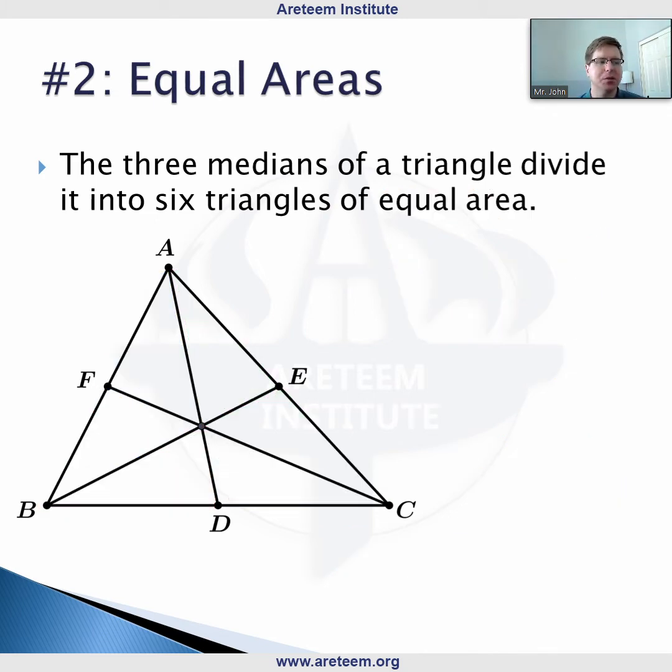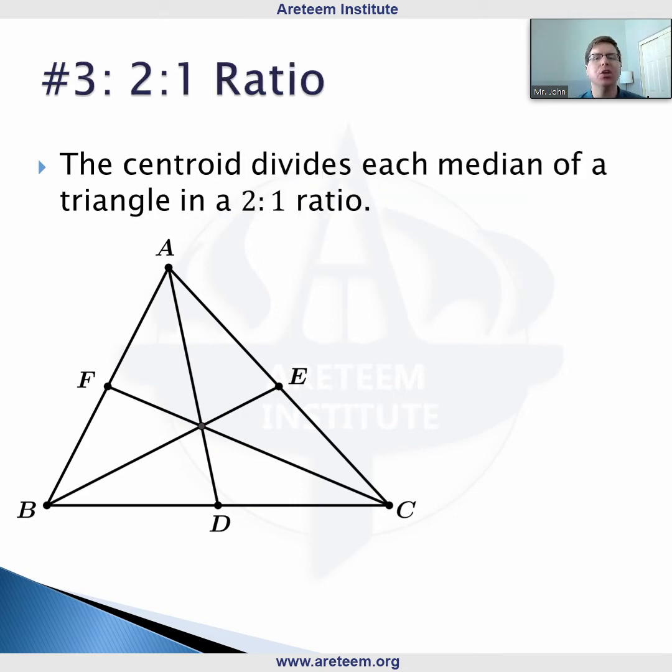And in fact, that's the most important one because we can use that fact to do the other most famous fact here. And the second most famous fact is that the centroid divides each median of a triangle in a 2-to-1 ratio. So for example, what is this saying here? This is saying that if we call G the centroid, the ratio AG to GD is 2-to-1 in this case. So that AG is 2 parts, and then the GD is 1 part.